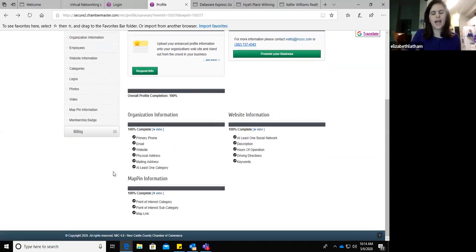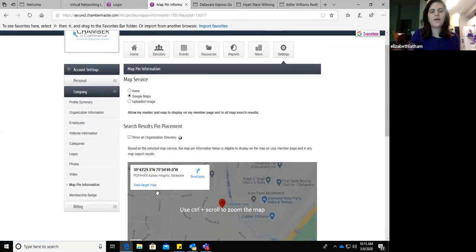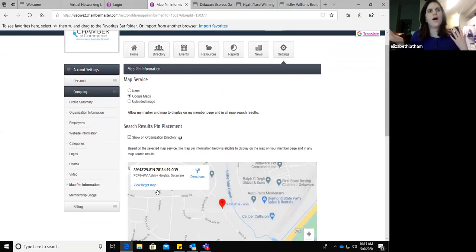And now the last tab of this section is the map pin information, which we go right here. And obviously, as we said before, Dana Farr's clients aren't coming to his office. He's going to them. He's fixing their garage doors. That being said, please make sure that this is correct, because if we go back to the membership directory entry here.